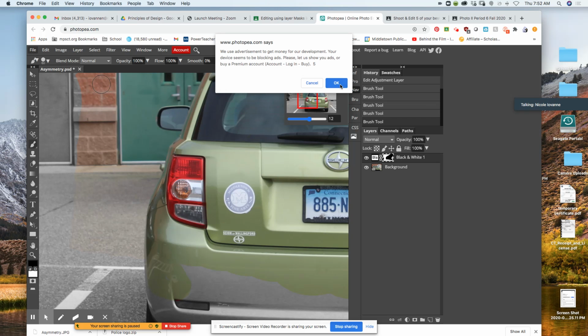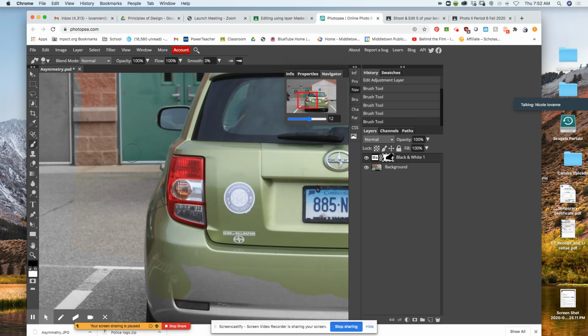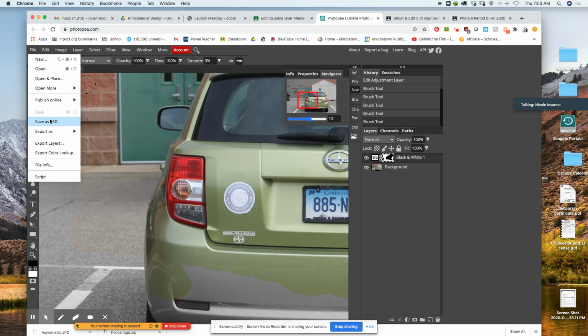So don't worry if it gives you a message about not being able to read the device on your school computer. Obviously, you guys don't have the software loaded onto the machine. It's going to be online or at school. So saving as a PSD is going to download that picture. And it's also going to retain all those individual layers because you want to be able to go back and continue to edit individual layers.